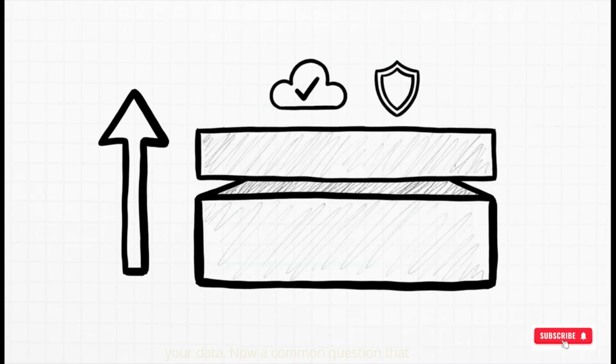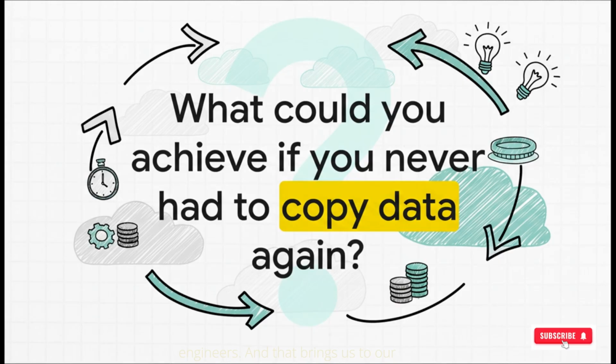Now, a common question that comes up is whether OneLake replaces existing technologies like Azure Data Lake Storage Gen 2, and the answer is no, it actually builds on top of it. OneLake is using ADLS Gen 2 under the hood, so it's totally compatible with existing tools, but it adds this critical layer of SaaS simplicity, automatic setup, and built-in governance that makes it accessible to everyone, not just the hardcore data engineers. And that brings us to our final thought.